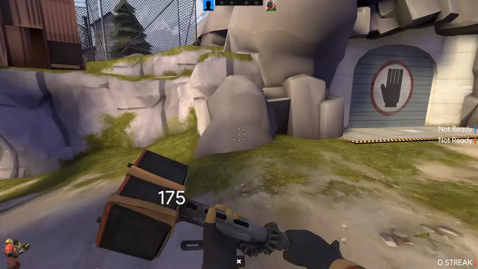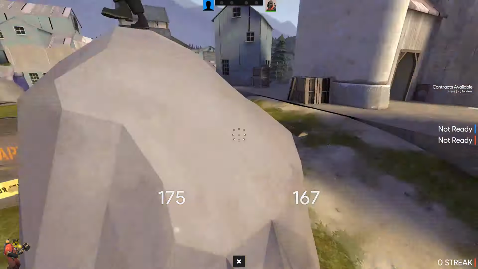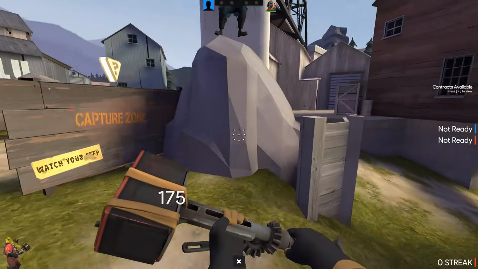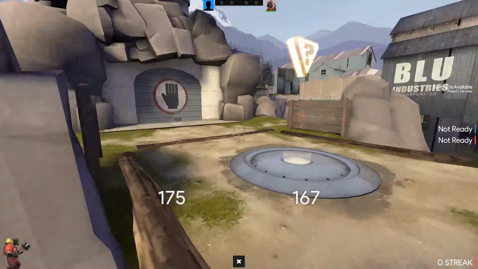Usually you wait for your sniper or your spy to do something, or your demo. And then once you get a couple numbers or big damage advantage, you can start pushing with your demo. Depending on where your demo goes, you might push through left side or right side. Usually you want to listen to that call.